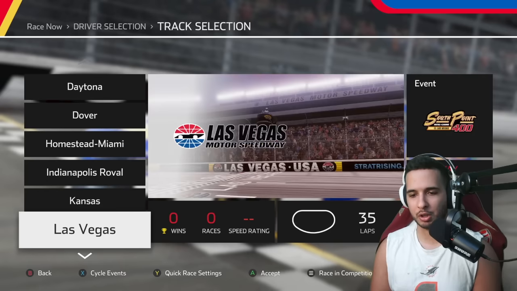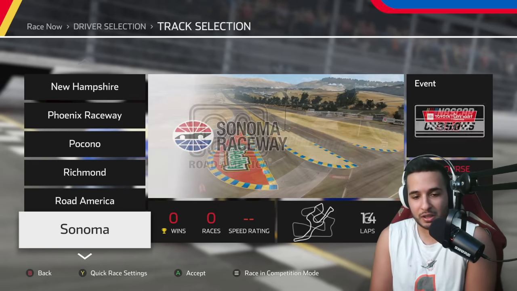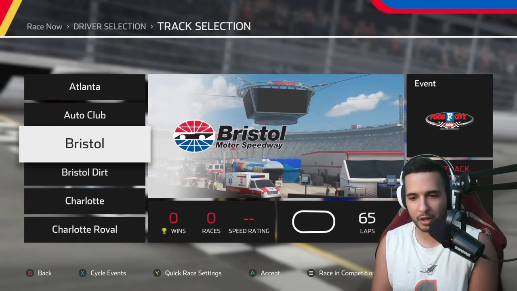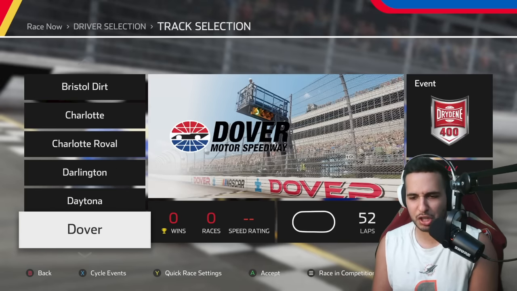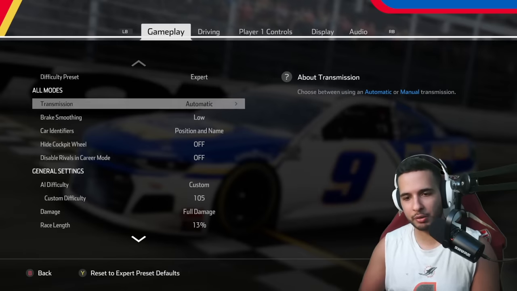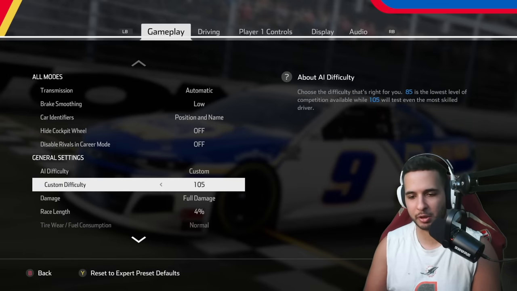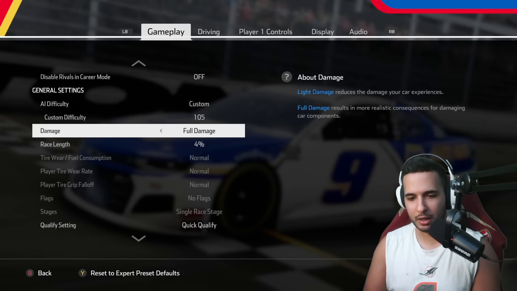But first, I just want to go to a normal track just to see the difference in the physics. So let me go somewhere that I kind of already know what it drives like. Darlington's a good shout. Dover, Homestead. Let's do a quick race at Las Vegas here. I'm just going to make it short, so we're going to do a little 4% race. Full damage. 105 difficulty.